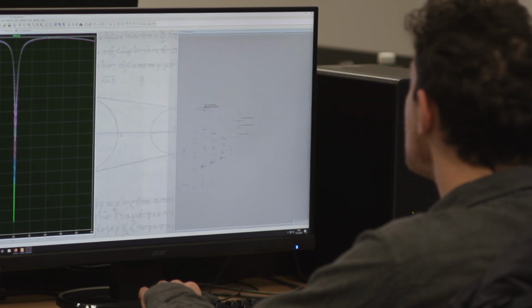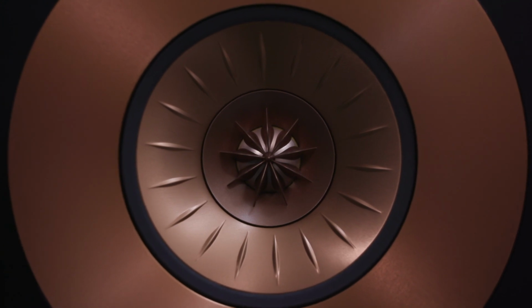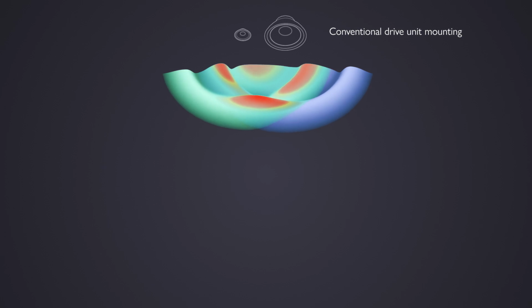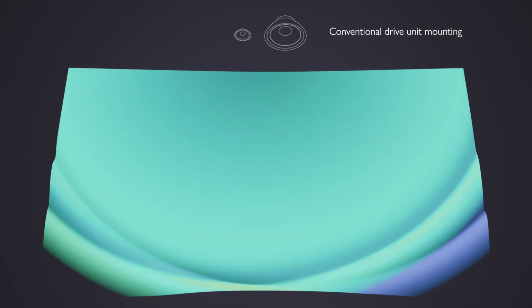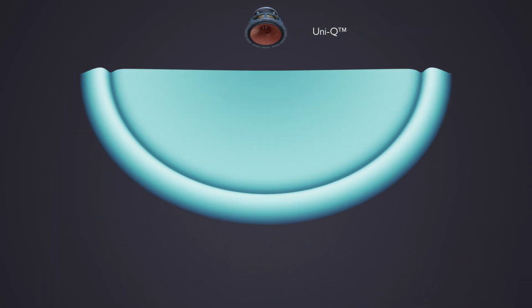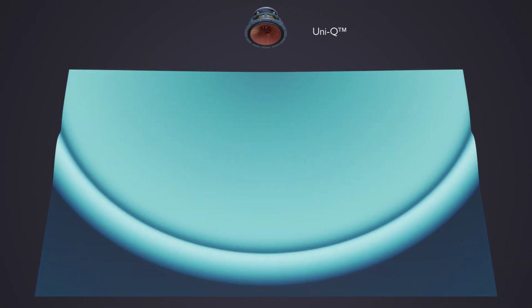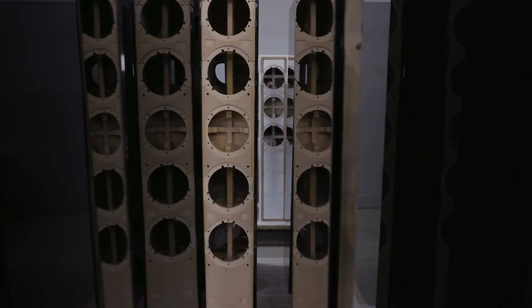And to do that, we have a very clear strategy when we're designing and engineering our loudspeakers, and we call those our 4 aims. Firstly, a very smooth and balanced frequency and directivity response. What that means is we're trying to direct the sound into the room as a single coherent source. Uni-Q tries to make 2 drivers look like they're coming from one point in space. They're totally coherent. When you measure them, when you listen to them, you can't tell there are 2 there.